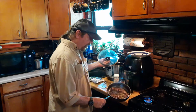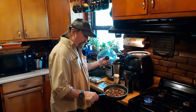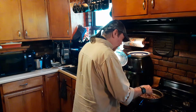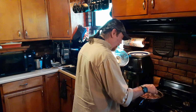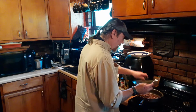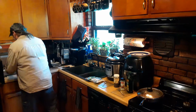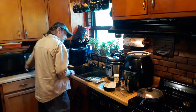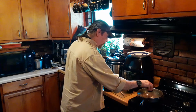And as you can see here, we've got a nice gravy style cooked beef in there. Full of flavor, full of the juices from the meat. There was no fat on this meat. It was nicely marbled, a little bit on the thin marbling side. Now what I'm going to do is take my combination of the peppers and the onions, and I'm going to put them in there and mix with this.